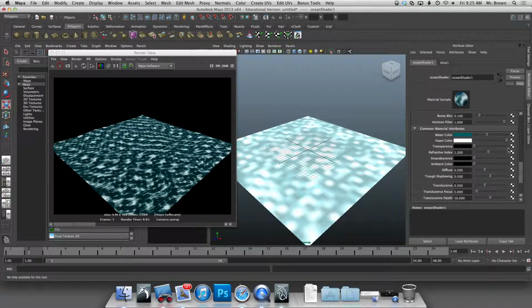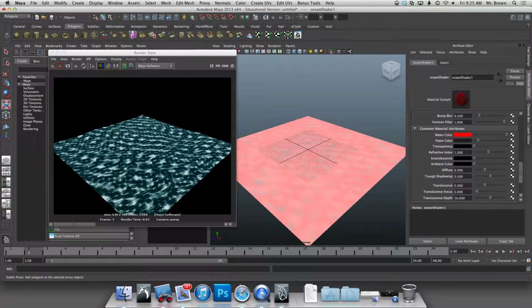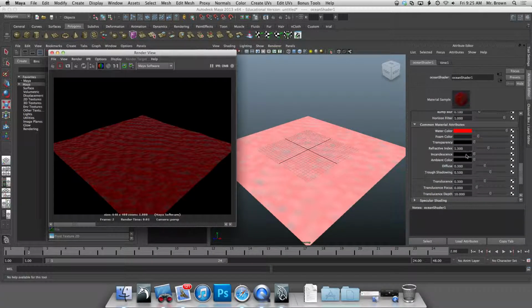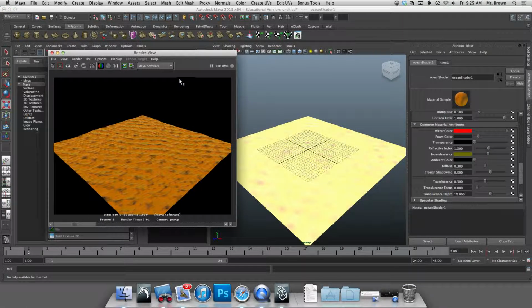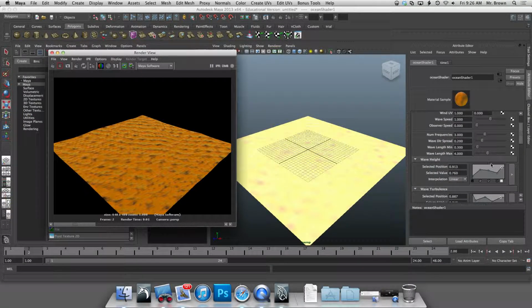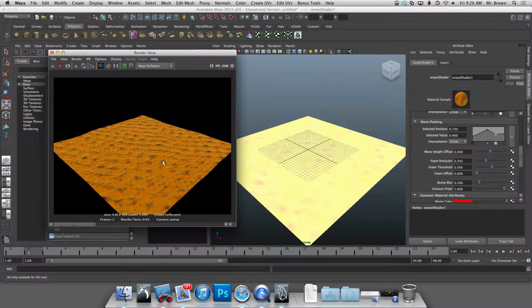In this ocean shader, you can actually come into the water color, and I can make the foam color black, or I guess kind of a gray, and take a picture, and now I have more of a bloody ocean, right? I'm in the nether. If I take the incandescence and I give it a little bit of a yellow hue, and let's turn it down a little bit. Now I've started to make what looks like lava, and really all I've done is I've gone through and just added a few little points here and there and played around to get it to look like this.